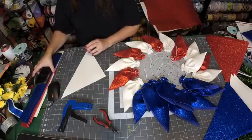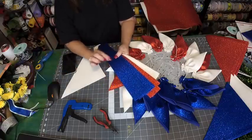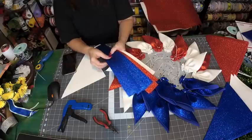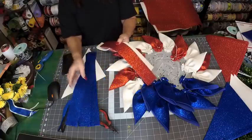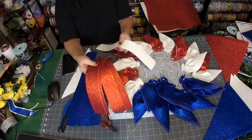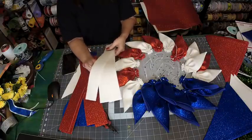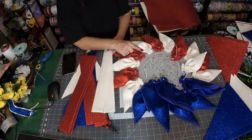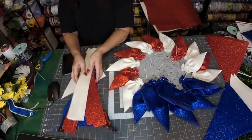All right, I'll go over it one more time. So the foam is from Claudia's Decor. You're going to need 3 sheets of the blue, 4 sheets of the red, and 1, 2, 3 sheets of the white, but that might change because I alternated the colors. So we'll have to see.